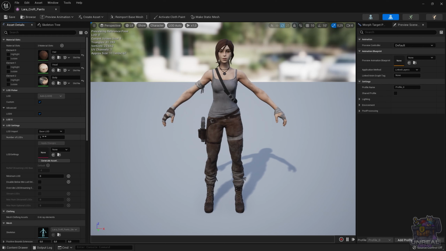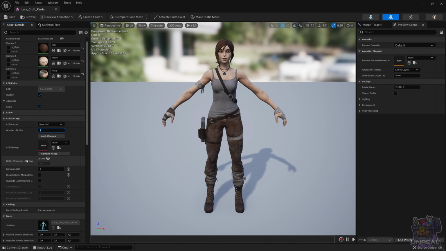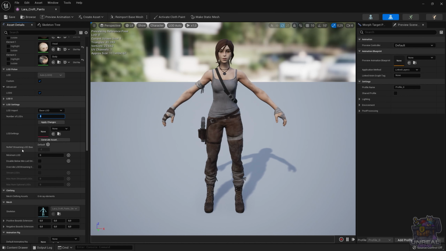For the number of LODs here, I'm going to choose 4, because it's quite balanced. Between geometry reduction and the rest of the things, you can also choose a LODSettings asset, so you can store your settings for creating LODs and use them quickly the next time.